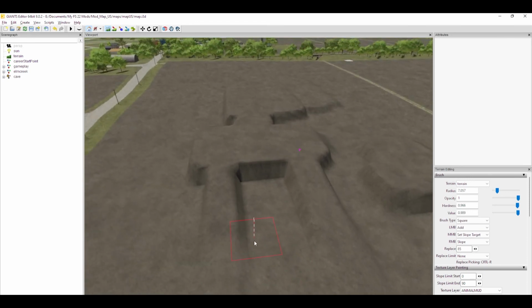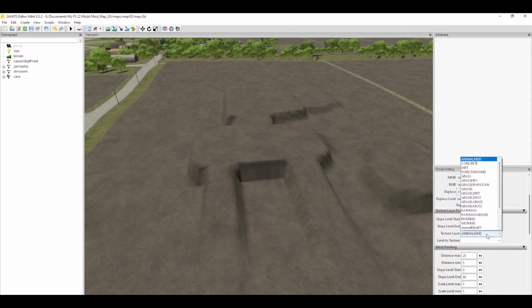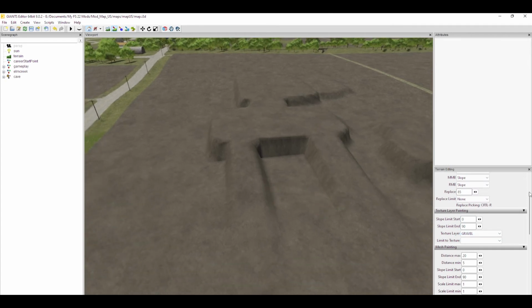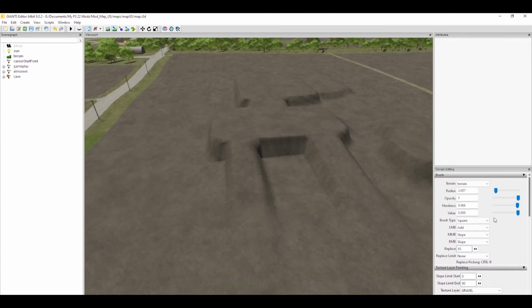Now, one thing that is going to trip you guys up sooner or later, I'm going to jump right into this. Let's say we wanted to paint this. I'm going to put some gravel on it because I want this to be a roadway. So I'm going to go down to my brush tool for texture layer painting. We're going to pick gravel, and I'm going to try and paint this. Okay, now hold on a second. Actually, well, this probably isn't the best example.